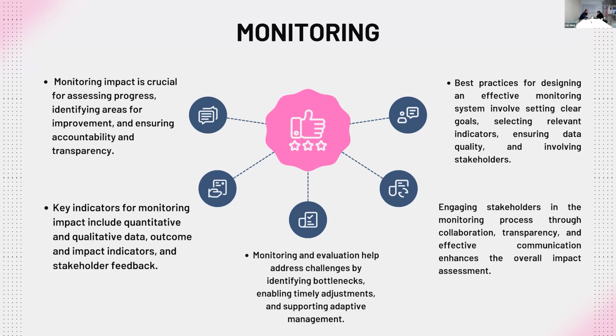And one of the main points is, again, our dialogue and our relation with our stakeholders, and the stakeholders involved in the activities, or at least in the activity results. If we monitor regularly during the implementation of the project, we can reshape the activities in order to obtain bigger impact with stakeholders and with activities of the project itself.